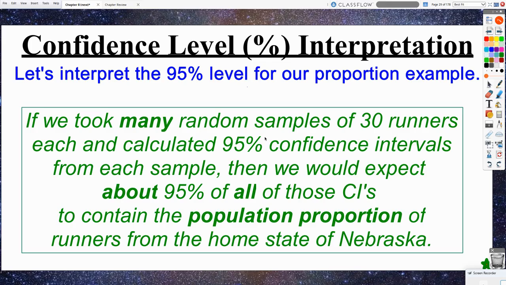But if we do 95% confidence and create these 95% confidence intervals, then we can be guaranteed that 95% of all of these 95% confidence intervals that we could create would contain that actual number that we don't technically know the value of. But remember, I did share that value with you previously.